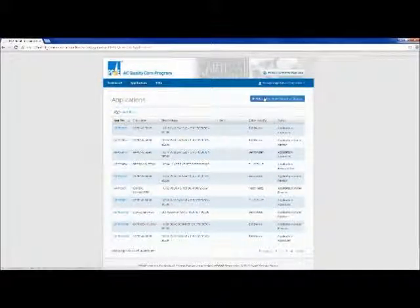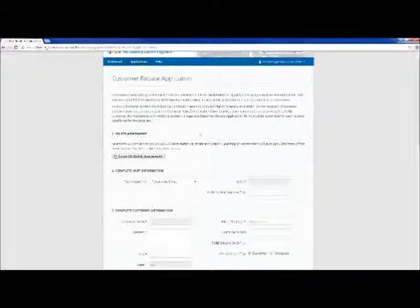Contractors here for ACQC can also apply for a new rebate, making it a somewhat simplified process. It looks like the form we just looked at, except this one is the one that is completed. In the case of the ACQC, there is an assessment that is collected with mobile devices out in the field. That is then uploaded, and then the contractor, in order to submit, would first select a job to match to it, and by selecting it, it automatically pre-populates many of these fields.